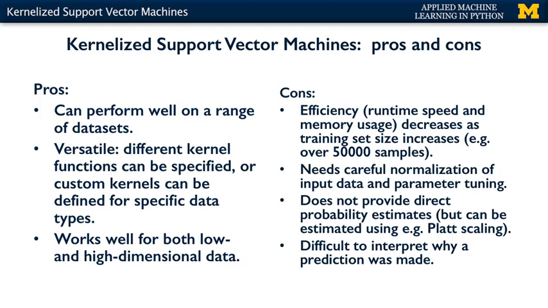Support vector machines also don't provide direct probability estimates for predictions, which are needed for some applications. Now, there are ways to estimate these probabilities using techniques such as Platt scaling, which transforms the output of the classifier to a probability distribution over classes by fitting a logistic regression model to the classifier scores. Finally, it can be difficult to interpret the internal model parameters of a support vector machine, which means the applicability of support vector machines in scenarios where interpretation is important for people may be limited when we want to understand why a particular prediction was made.